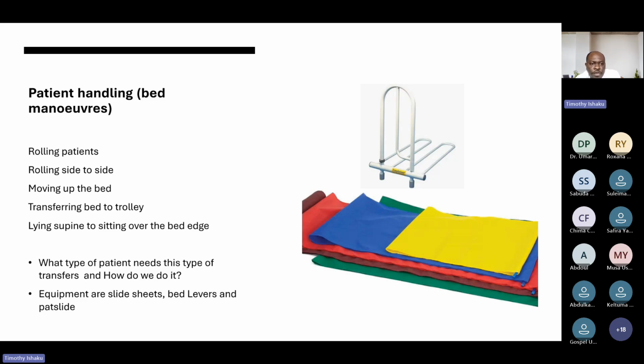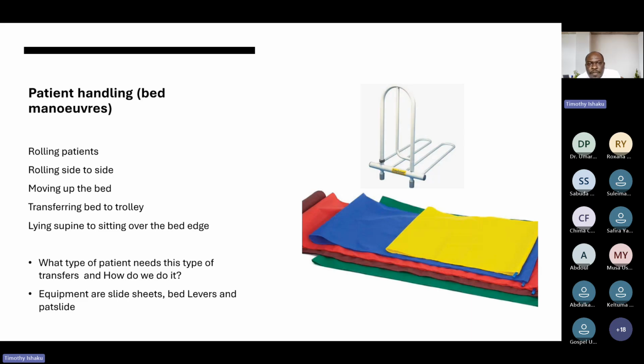But the slide sheet, when you go to your community practice, you can use this or you can encourage the patients to have this to be used with their relatives. It doesn't have to be with the therapist. During the therapy session, we can use it with their relatives at home, or we can leave it in the ward where whoever healthcare workers, the nurses for the dressing, we can use it with the patient.